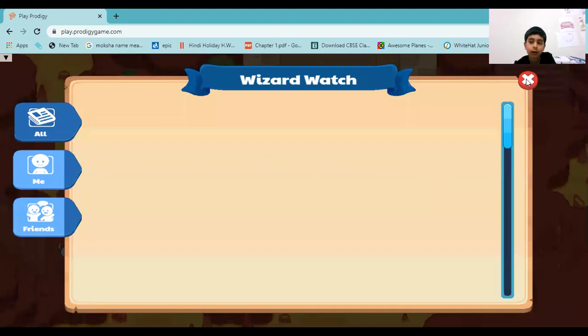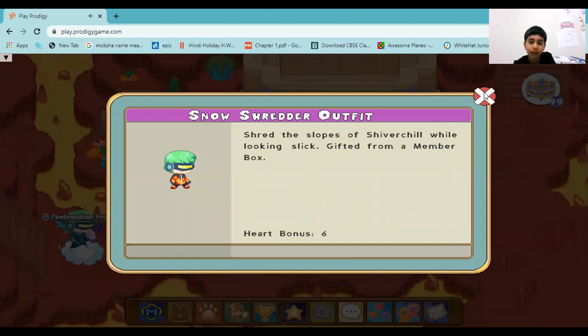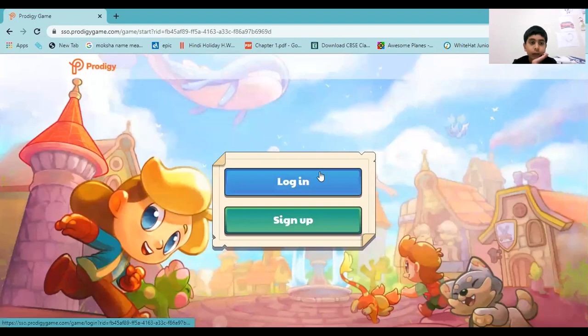Nope, still no hot pot. And actually, I'm gonna see this guy. Okay, wait. Snowshoe outfit. Okay. Forget it, I don't want that. And again, I have to refresh. Keep doing this until you find a hot pot, okay, guys? You won't end up so unlucky like me.